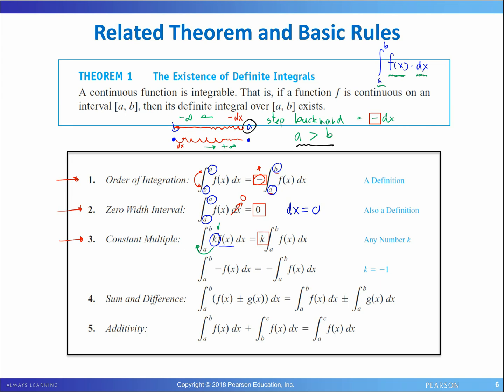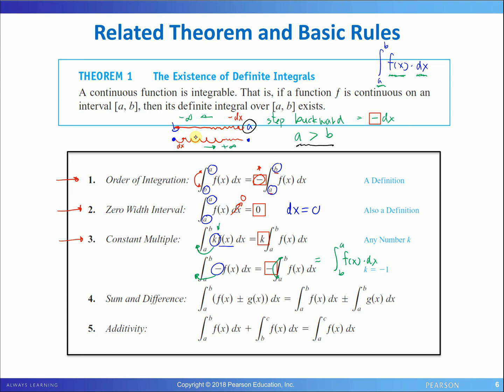Well, this also includes the case when k is equal to minus 1 over here. This is k equal to minus 1, and this means that we can take this minus sign outside. Just take it outside like this, and that's why this minus sign can show up at the front over here. And if you relate this to the first property, you can use this minus sign to swap the order of the starting point and the end point a and b. So this is going to be equal to integration of the same function, f of x, with respect to x, and now a and b are swapped. b comes down here, and a goes up here.